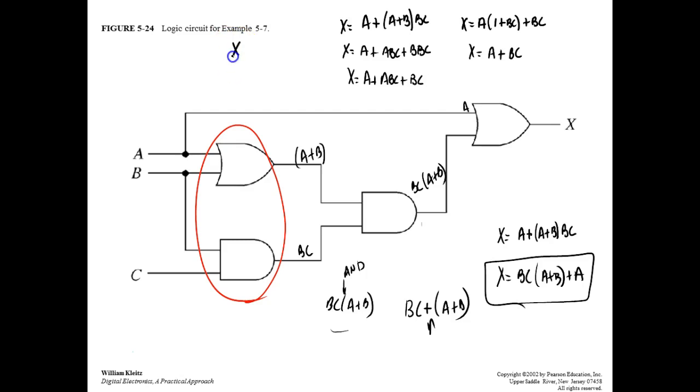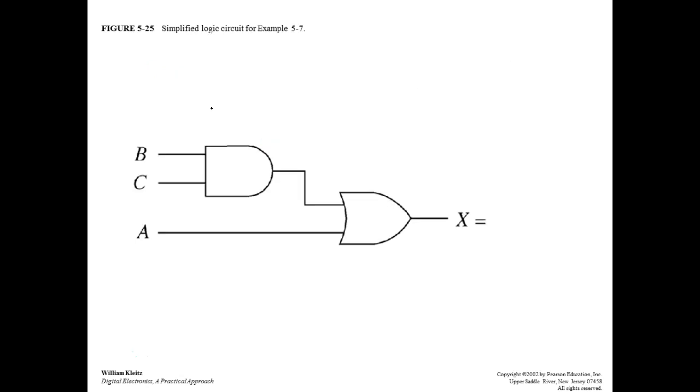Let's take the other one and see if we come up with the same thing. X is equal to BC, A or B or A. X would be equal to A, B, C or B, B, C or A. That's a B. Factor out the BC, so it's BC, A or 1 or A. So X would be equal to BC or A. And it just came up backwards, but it's exactly the same thing. B and C or A.